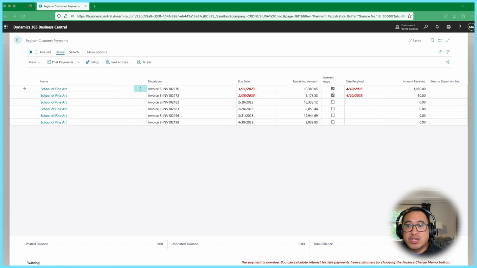So that's pretty much it. It's much easier to deal with in seeing all open ledger entries for a particular customer in a single view without drilling into individual ones. Very quick and easy. Apply the amount, go ahead and preview it, then either post it as a lump, or use post payments for individual lines. That's pretty much it.